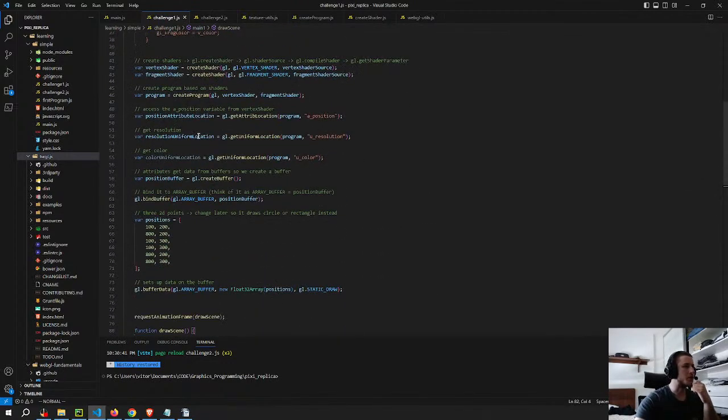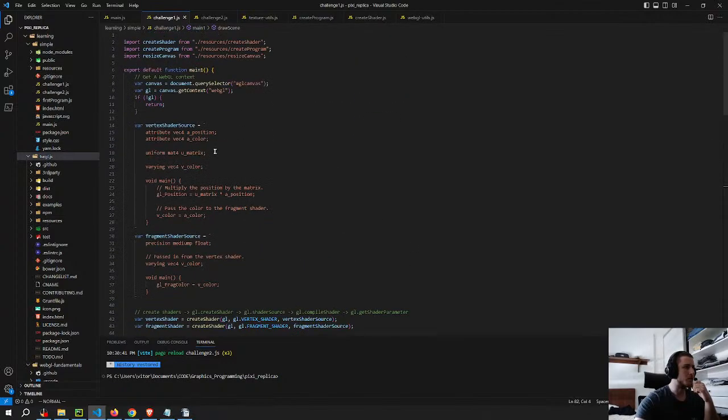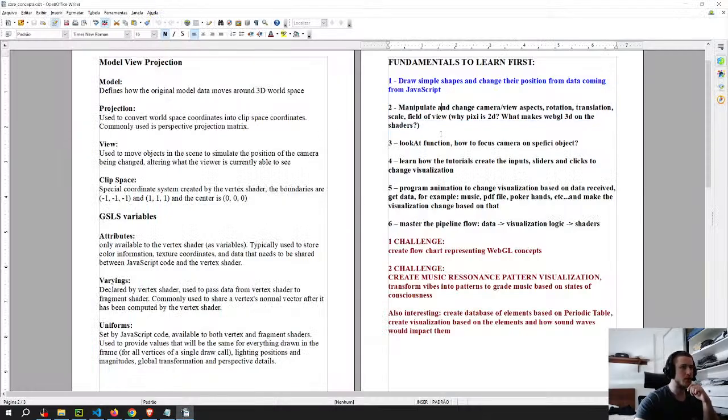And this code is not 100% correct because I changed some things here last time. So the way that I'm doing it now, and I wrote this down here because I think this is a good progression of things. I thought about what is the best way to learn? It's probably to build something. So I was thinking about what I can build that is not going to be too hard, but I couldn't think of anything that is very simple but not very basic. So I did these challenges here.